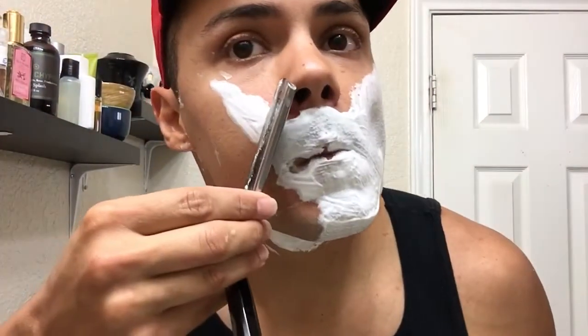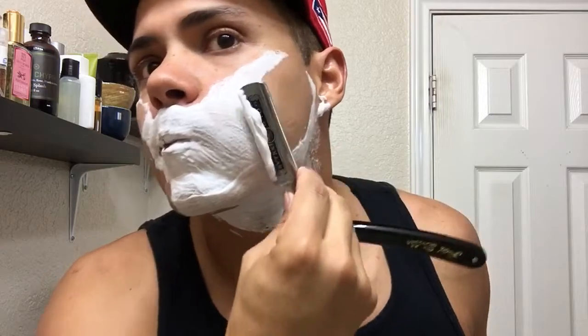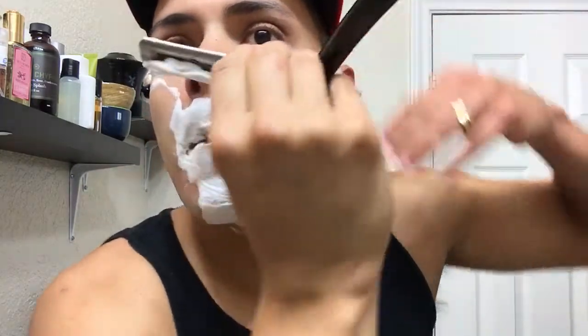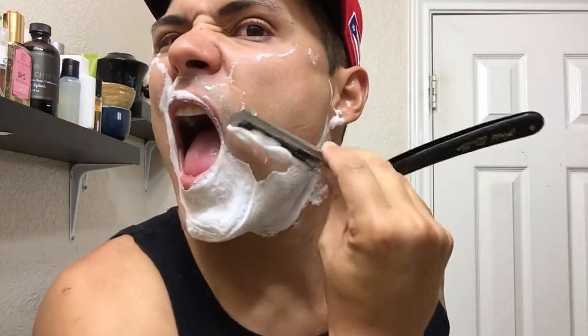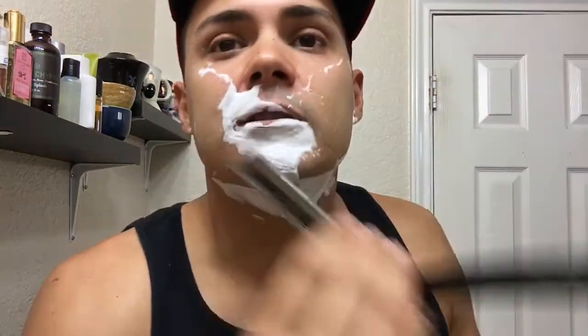Amazing. Super slick. Excellent lather. This soap is amazing. If you're looking for something as pure sandalwood and nothing else, that's it.